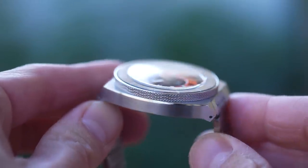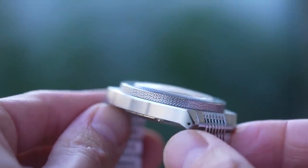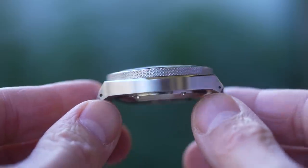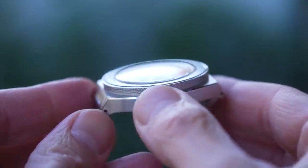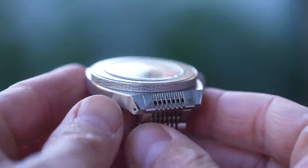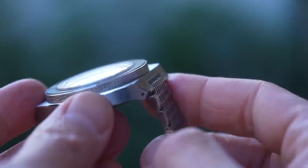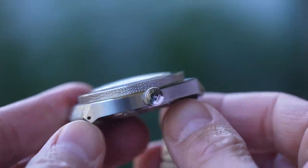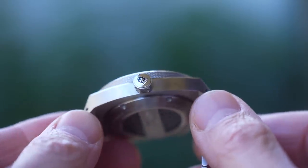The case is very nicely finished — so much so that it's almost a shame to coat it in black so you can't see the finishing. Lugs are drilled for easy strap changes. The bracelet drops straight out from those lugs, helping it wear nicely, or at least nicer than you might think with a case as flat as this one. There's a high-polish chamfer at the top of the mid-case, and a tiny little high-polish edge to each of those lug tips as well.